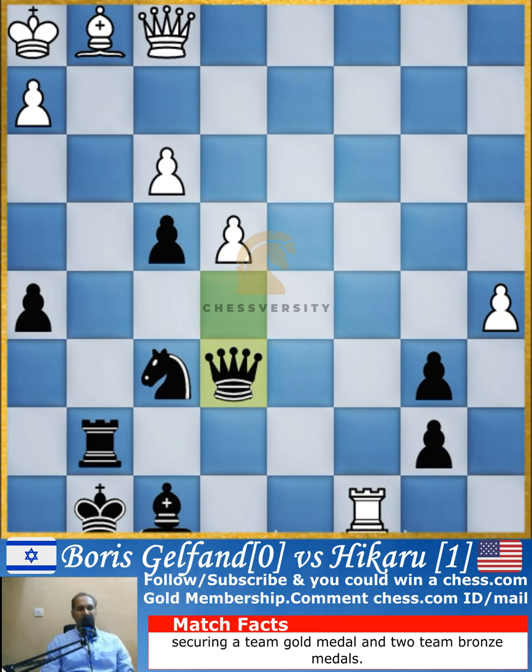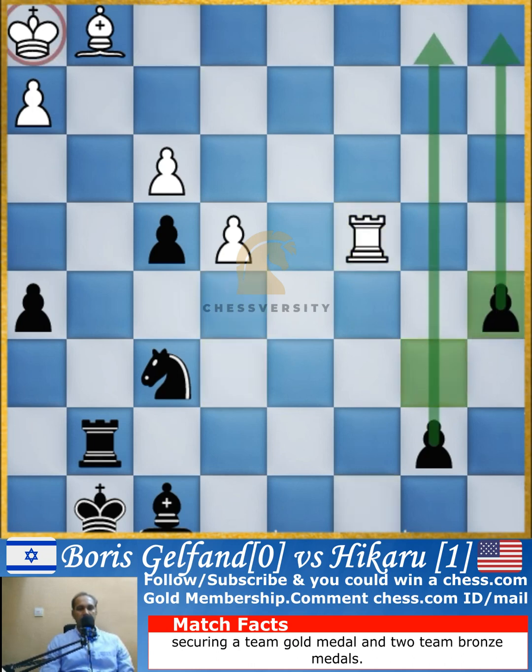So as of this position, Boris resigned the game because even in the best possible way, Hikaru will have these two very nice pass pawns, and the king is trapped here. It cannot move because of the rook over here, and these pass pawns can be easily pushed, and Hikaru is also up by a major piece as well. So with an endgame with two pass pawns, it's a lost position, and Boris resigned the game.